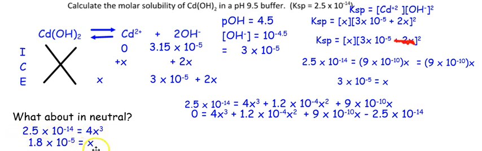And I got x is 1.8 times 10 to the negative 5th. So what's going to happen? I'm sure my x is going to be a smaller value than this. You notice when I solve for x, it's a bigger value, but I think x needs to be smaller than that for the common ion to work. And so I'll just go with that. It's going to be a smaller value than 1.8 times 10 to the negative 5th. So that wasn't really a great problem. I apologize for that.